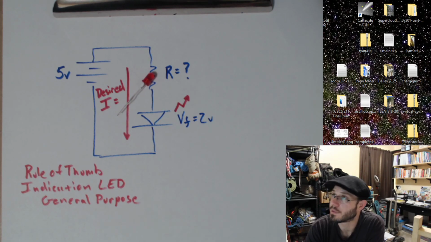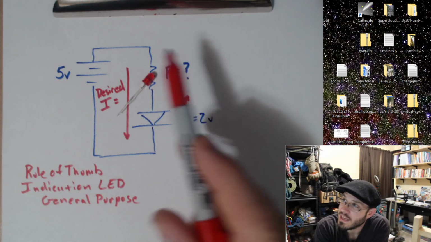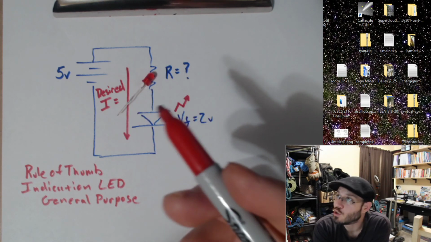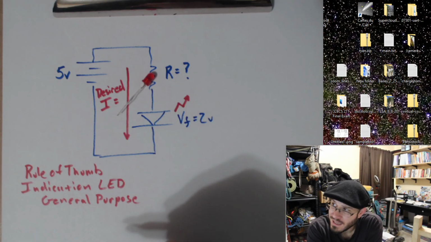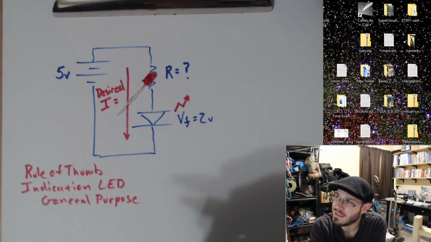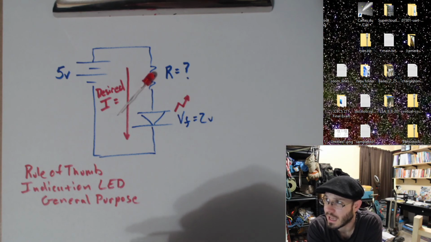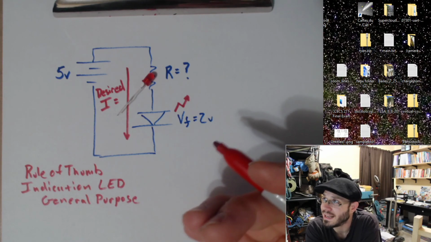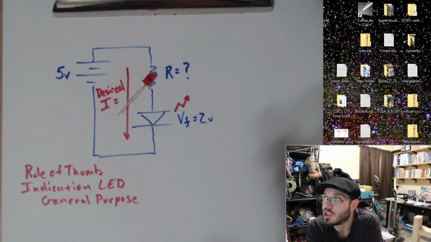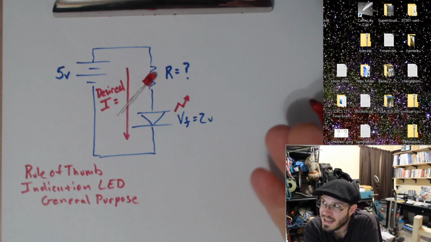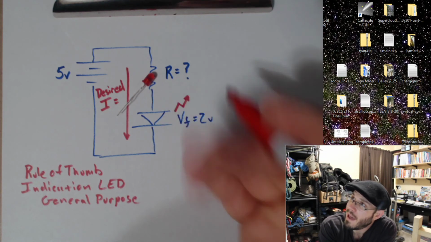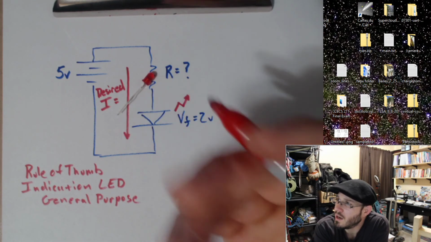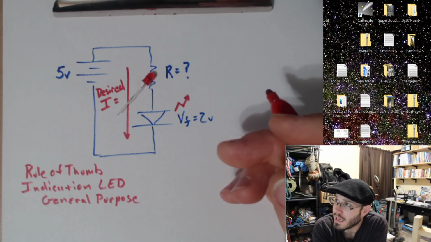10 milliamps. Okay, the max current that these general purpose LEDs can withstand without breaking is 20 milliamps. But just because something can take 20 milliamps doesn't mean I should give it 20 milliamps. Generally speaking, it's not a good idea to run components at their max rating. The general rule of thumb is to derate by about 50%. So if my max is 20 milliamps, the most I would want to run through this is about 10 milliamps.